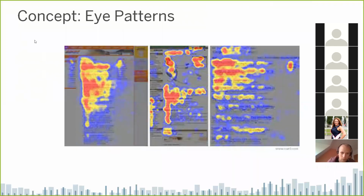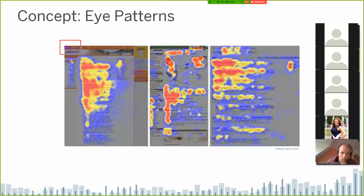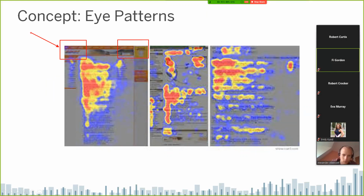One thing I'm also going to point out is because of the way the internet is, there are two really important, let me draw that on here. There are two really important parts to a web page. The first one is this top corner. That's generally where you see your title or your company logo. That's the stuff where people say, okay, I'm where I need to be. And over here, this is generally where you see your contact information for the company or links.